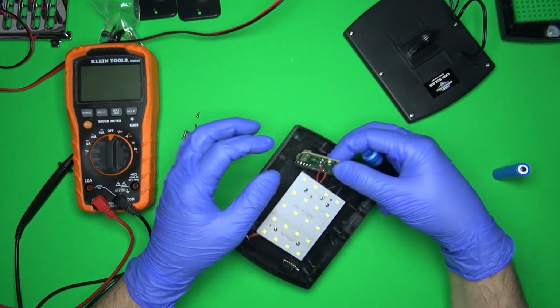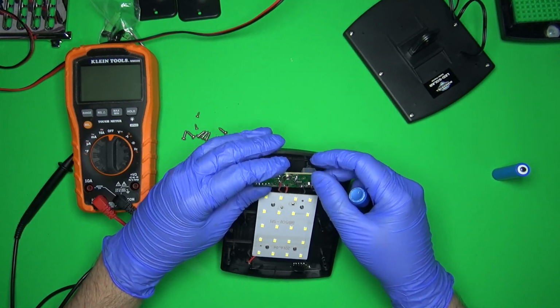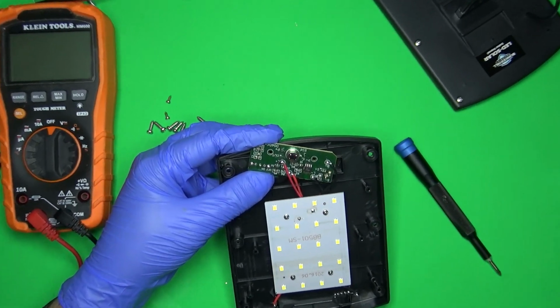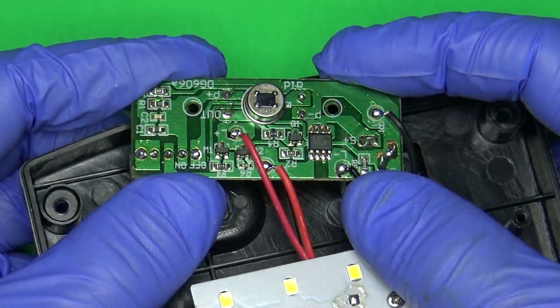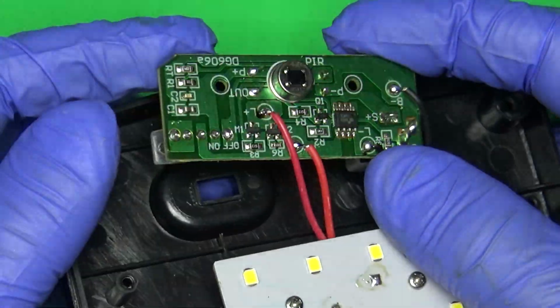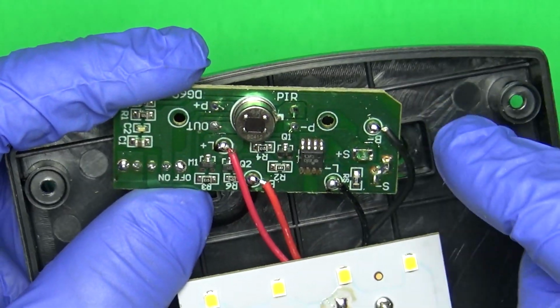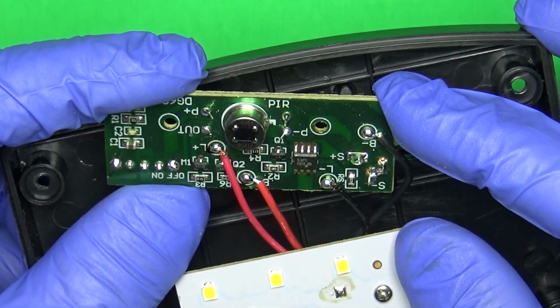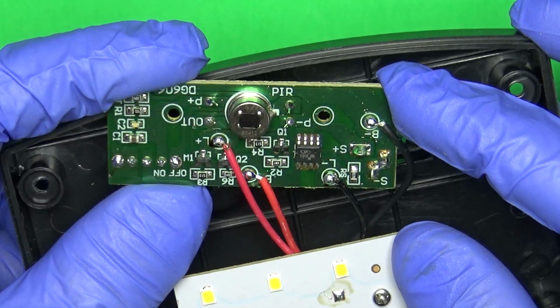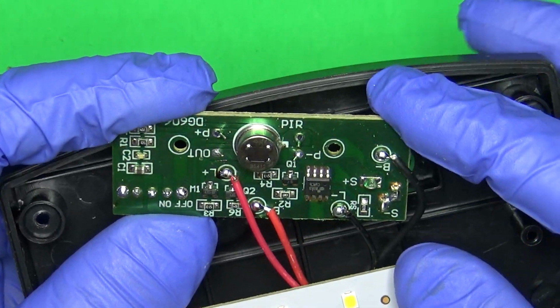I'm curious about this though. I want to see, let's see if we can zoom in here a little bit. Is there an easy way to, let me say it one more time. Is there an easy way to have this only turn on when there's motion? I'm just looking for anything obvious before I look at the pin out of this IC. I believe that IC is the same as all the other ones.